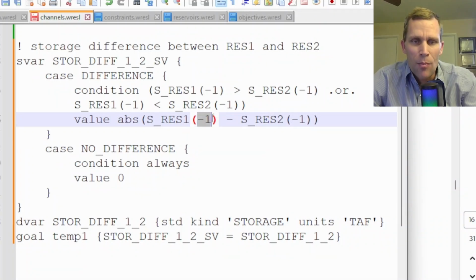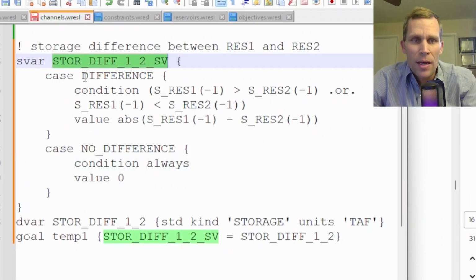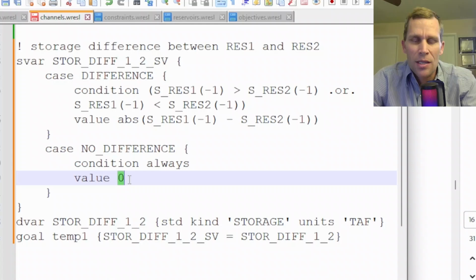Okay, also I do have a -1 assigned, which means I'm actually looking back one time step. I wasn't able to evaluate it at the current time step, and I think that's just because WRIMS hasn't performed the calculation yet. All right, the other case right here uses a condition and then always. Always is probably what you want to use for the condition of your last case. Regardless of how many cases you have, you want to have some sort of catch-all situation like if, else if, else. Else would sort of be like your always, your catch-all, just to ensure that your state variable has a value assigned to it.